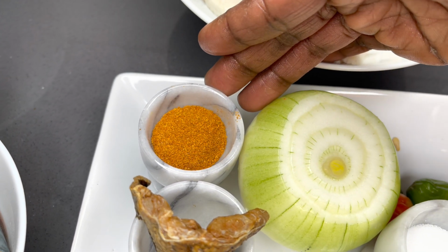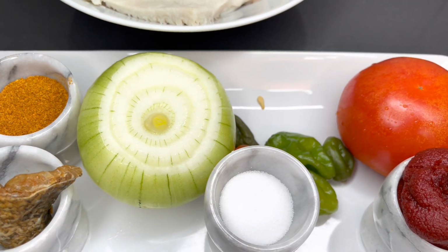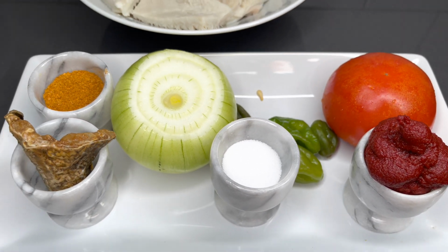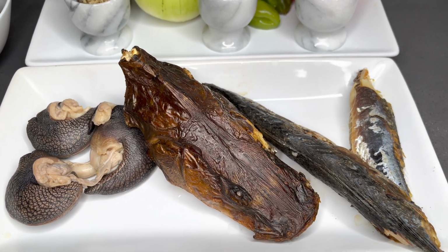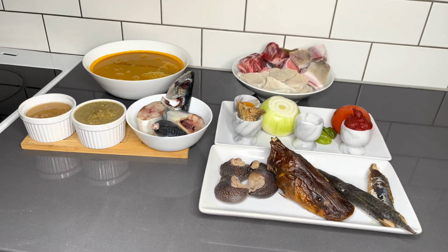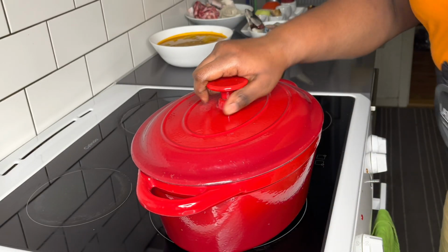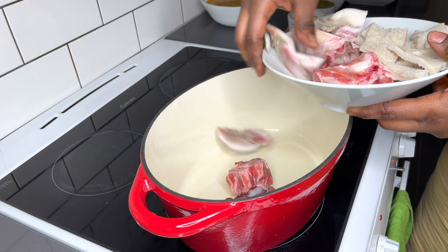And for our seasoning, I have some momone and some pepper powder, and I'm going to use one tomato, a bit of fresh peppers as well, some onion, salt and tomato paste, and I also have some snail, some smoked catfish and some smoked herrings as well. So I'm going ahead to add everything in the pot.